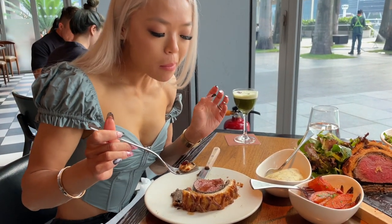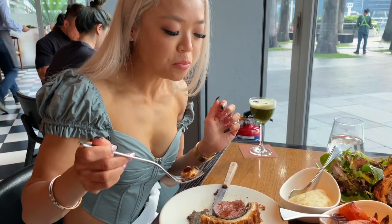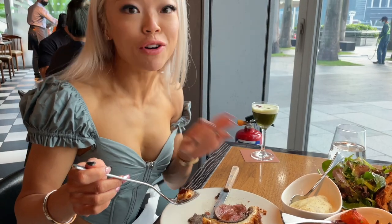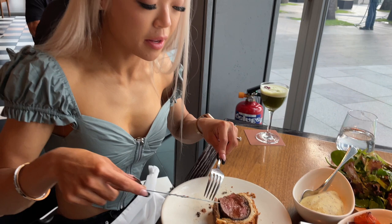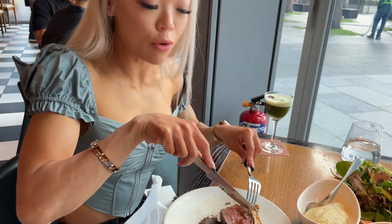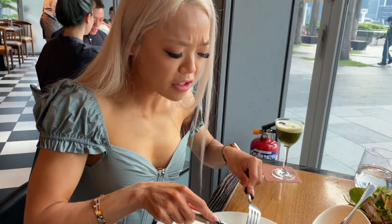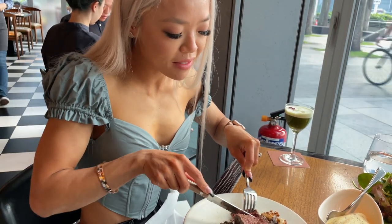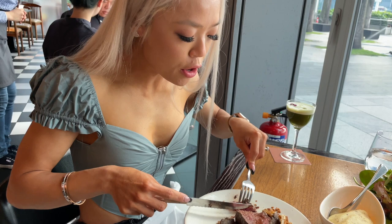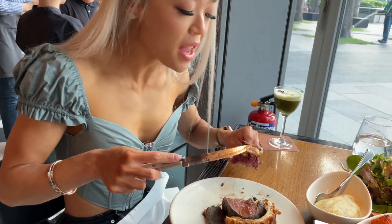It's good, it's good. Very interesting — I've never had anything like that before. The meat is gonna fill me up so fast, I can feel it already. The pastry is really flaky and the meat is nice, soft and tender. The mushroom is kind of like a paste, a pâté kind of taste — not overly salty but with a very strong mushroom flavor.